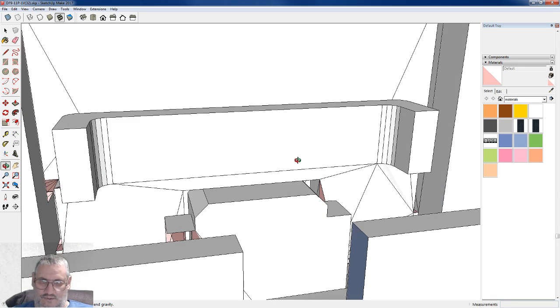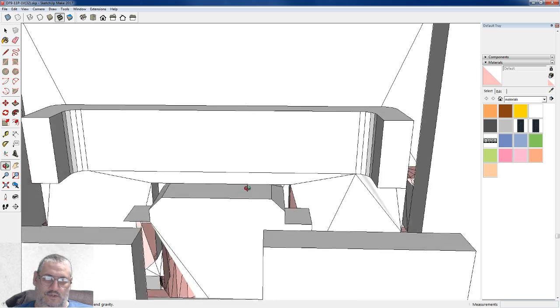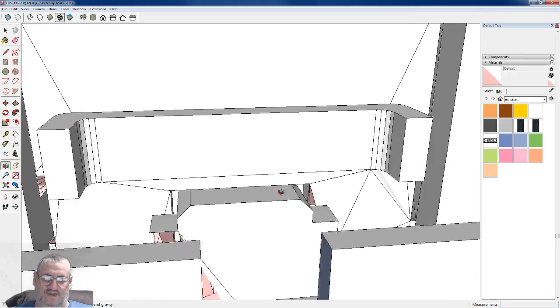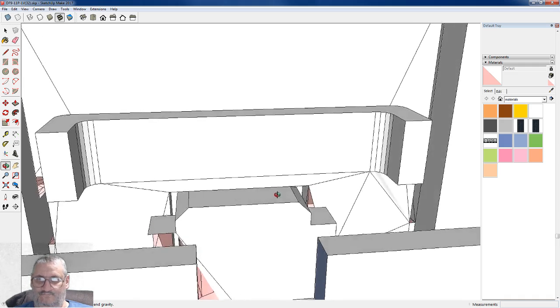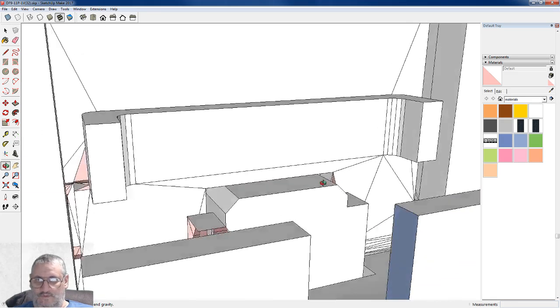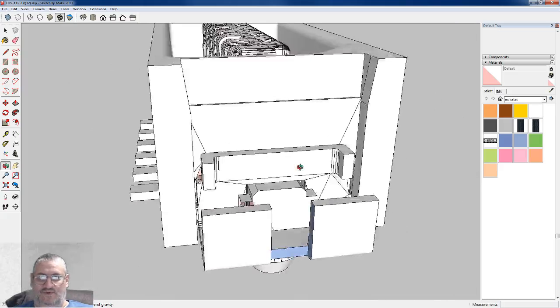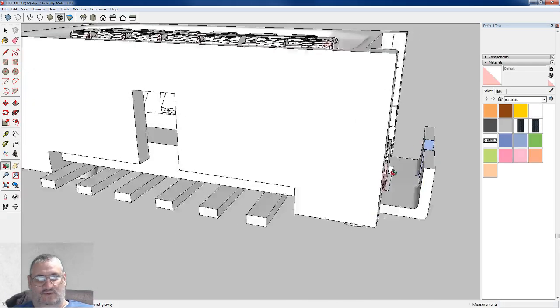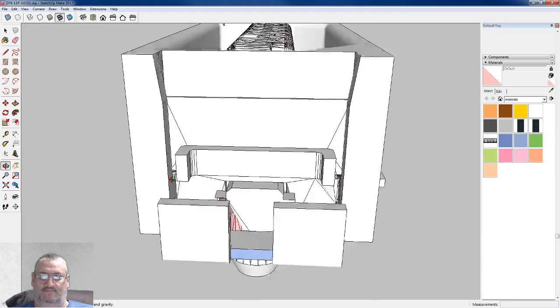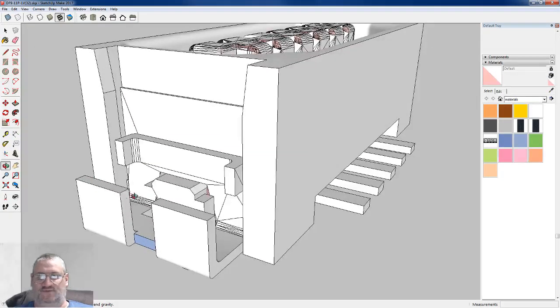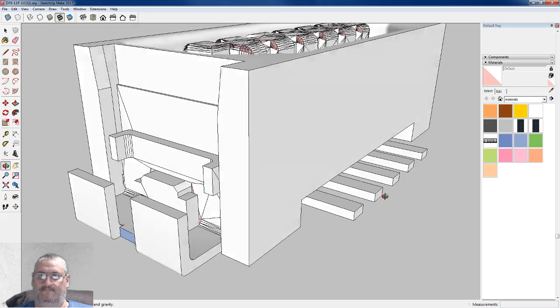So I'm fairly certain that point there is the one that is screwed up. Right off the top of my head, I don't remember why. Okay, what I'm going to do now, this outside area is done. We're done with that. It's clean. But it's in my way for seeing the inner areas.